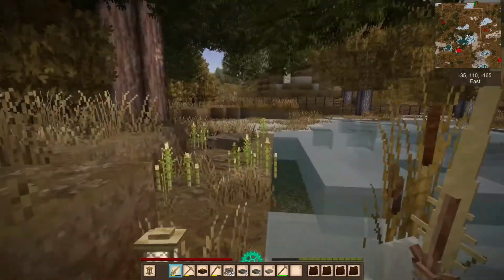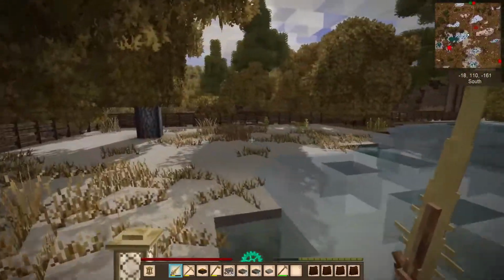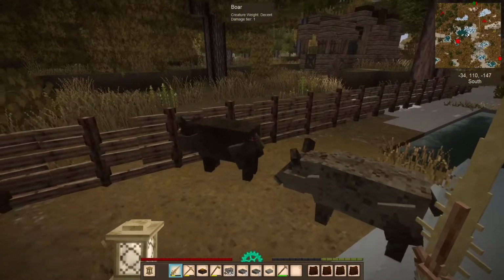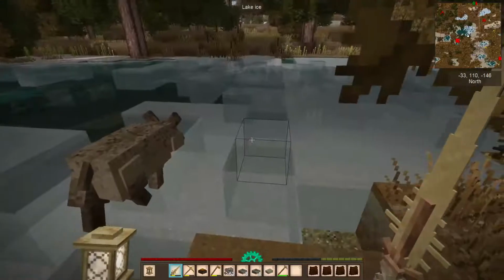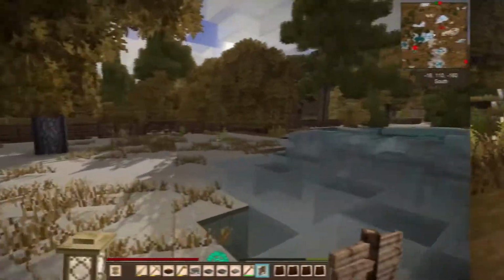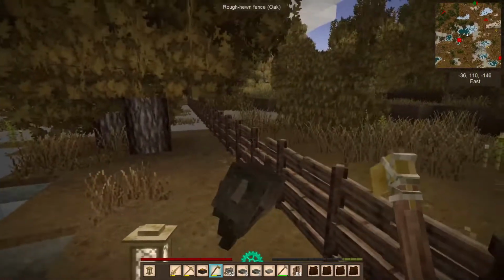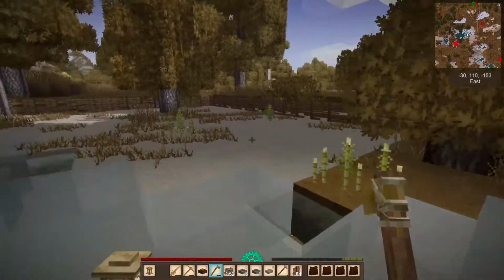Is that the piggy? Yeah, I think that's the piggy that was in here. So the piggy's still here. Oh, there's a sow and a boar. Oh, would you look at that? Yeah, I'm gonna go get some more fence. Okay, I got some more fence. Are these 2 still together? Where's the other one? Where's the boar? Where's the sow?